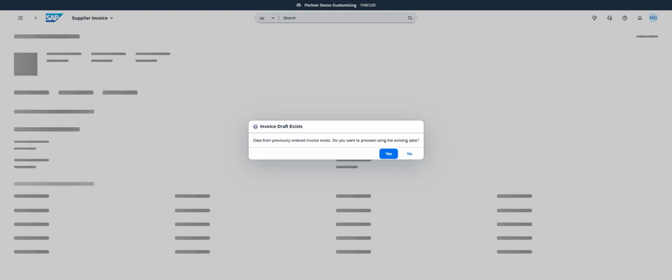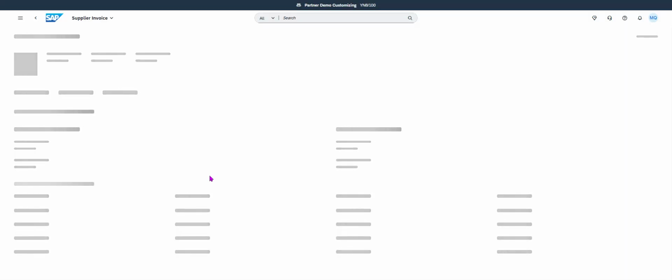Go to the general information area, check that the transaction is invoice, your company code, the invoice date, and the reference. Fill in the supplier invoice reference provided by the supplier. No, it's a new one.